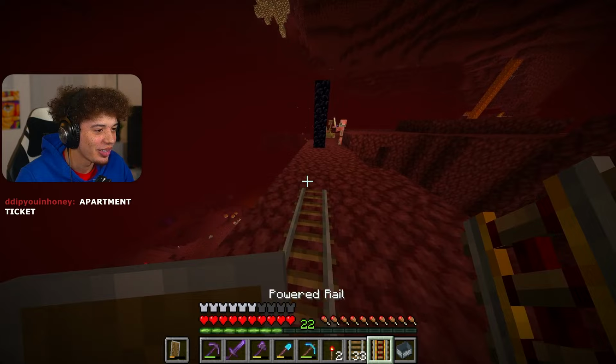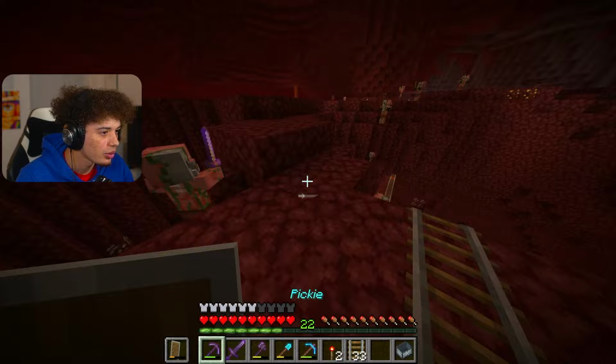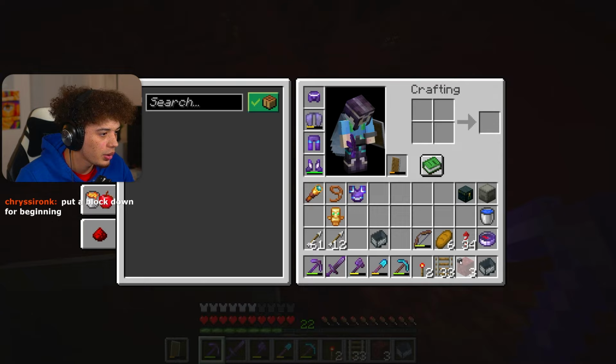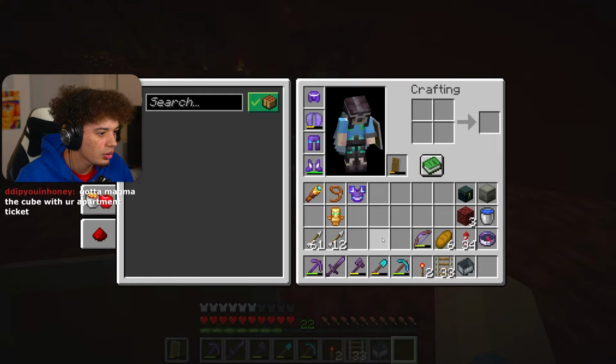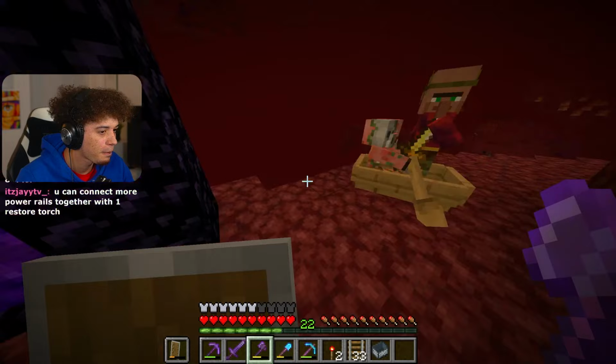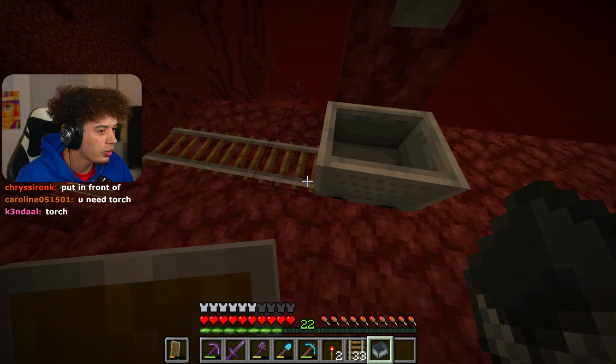All right, throw this up here. And then we need a little thing for the button. A couple blocks. Then our button. Bam. Minecart there. Minecart here. Wait, well, the second one won't go, will it? Then we gotta do it 1 by 1. Put a block in front of it?